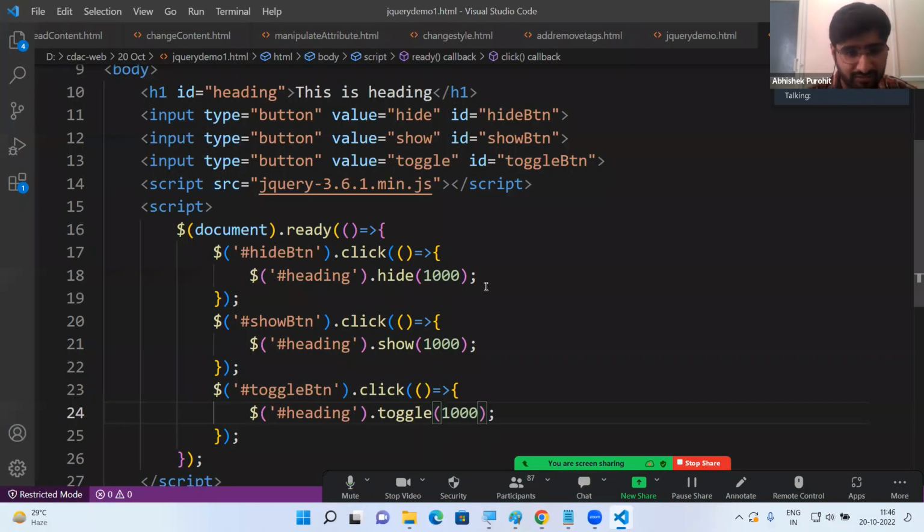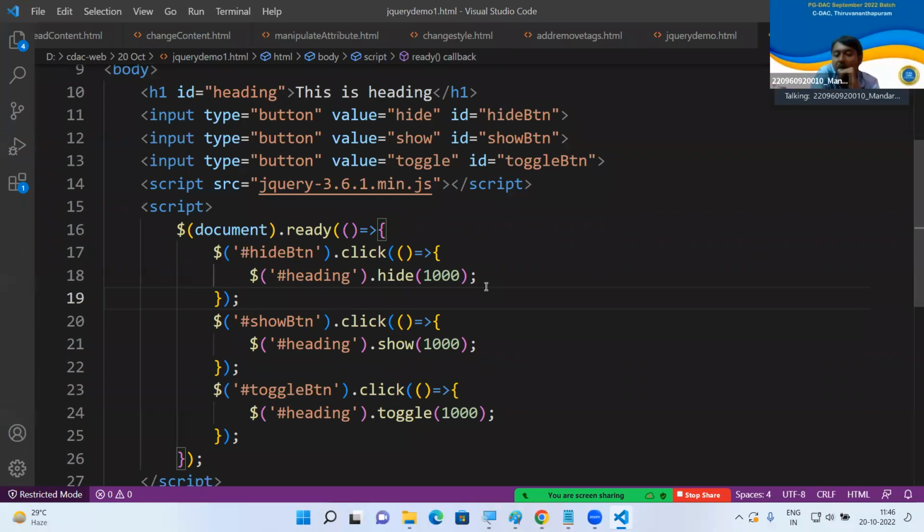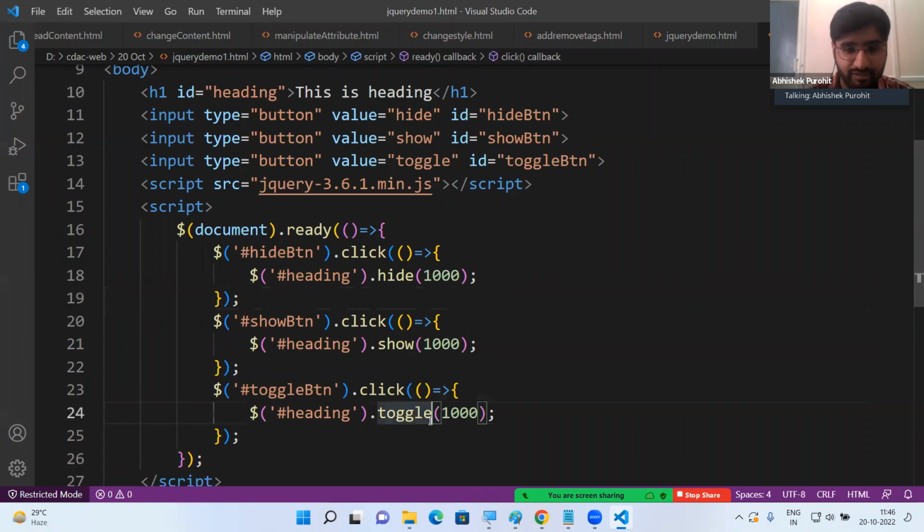So all of you understood? Yes, sir. Toggle consists of show and hide functionality. Yes, both will switch between the hide and show. Toggle means switching between the two states. Can we change the name of the toggle button after clicking, like we did previously? Yes, like you can change the value to show, and after it, hide will be changed automatically. You have to write your own logic for that. Is it clear? Yes, thank you.